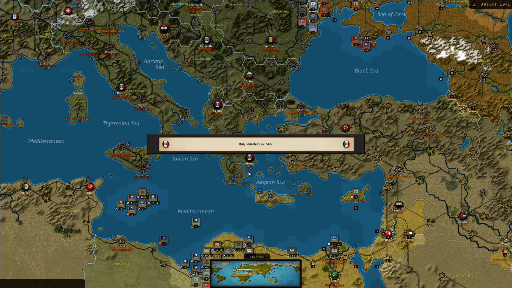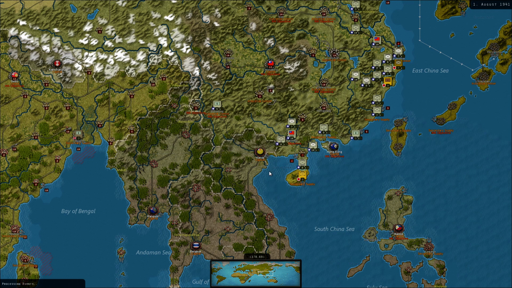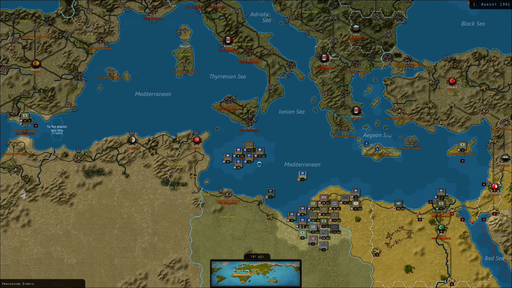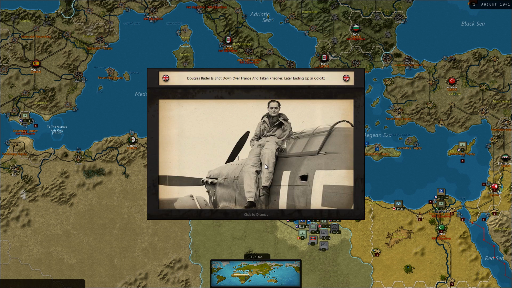Greece surrenders. Italy plunders a couple of points. Okay, Japan gets access to Indochina. That is indeed concerning. Malta hinders access supply in the Mediterranean. That is good for us.